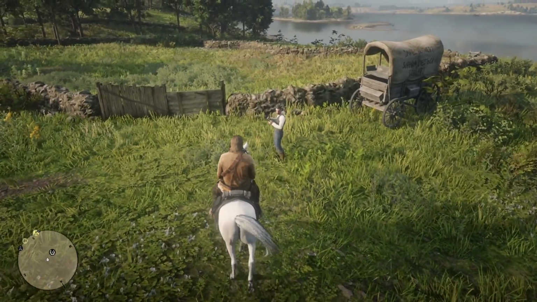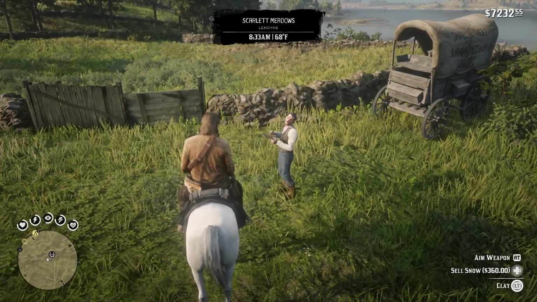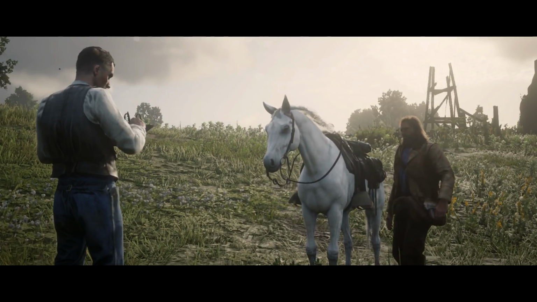So you're going to approach Clay one more time. I'm going to show you how much money I got right here. So let's go ahead and look. We got 32.32. So I'm going to go ahead and sell this for 360 bucks. Snow, you are so amazing. You're making me so much money.